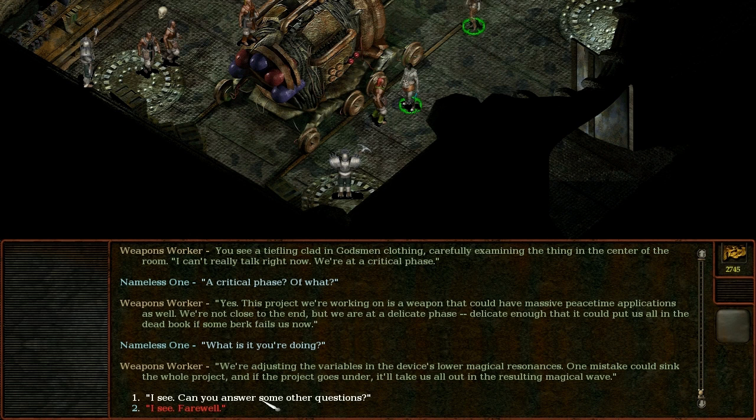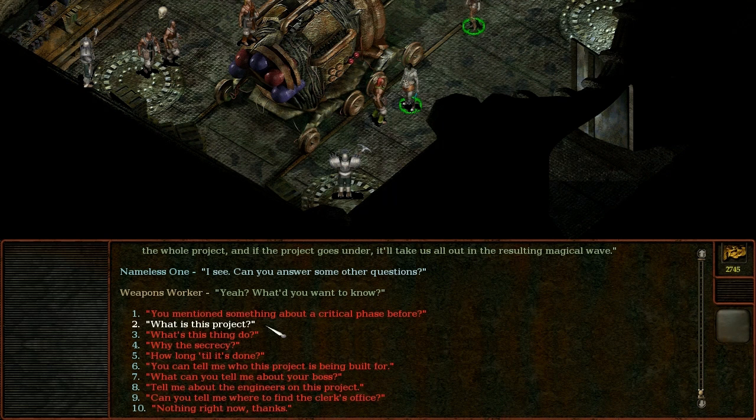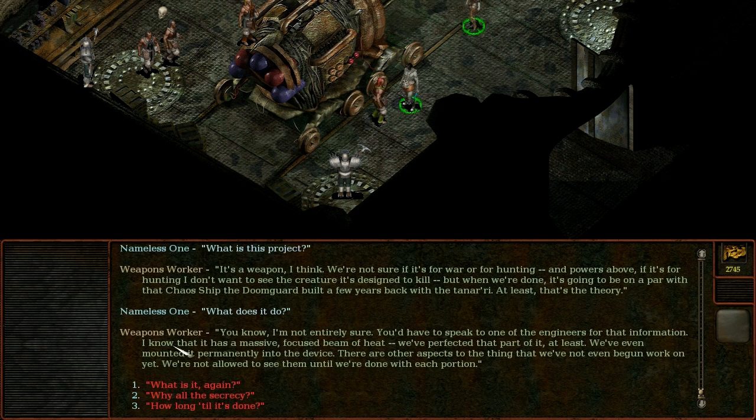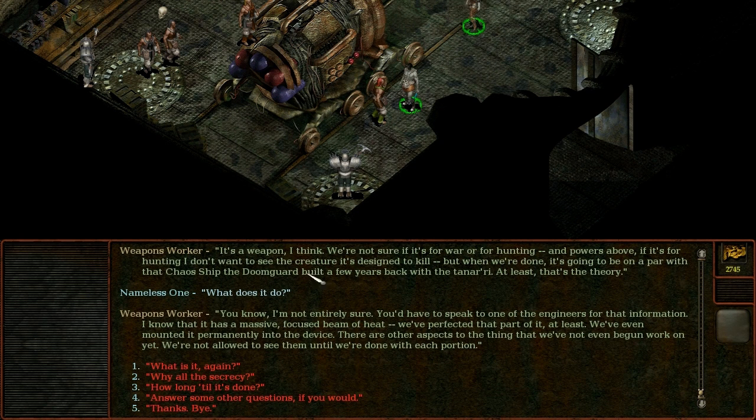Let's see. What is this project? It's a weapon, I think. We're not sure if it's for war or for hunting. And powers above, if it's for hunting, I don't want to see the creature it's designed to kill. But when we're done, it's going to be on par with the Chaos ship the Doomguard built a few years back with Tanari. At least that's the theory. What does it do? You know, I'm not entirely sure. You'd have to speak to one of the engineers for that information. I know that it has a massive focused beam of heat. We perfected that part of it at least. We even mounted it permanently into the device. There are other aspects to the thing that we've not even begun to work on yet. We're not allowed to see them until we're done with each portion.